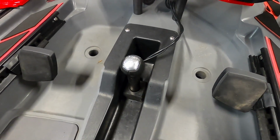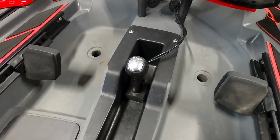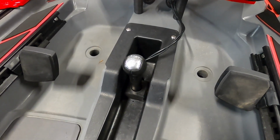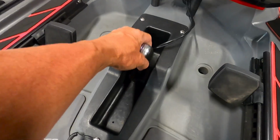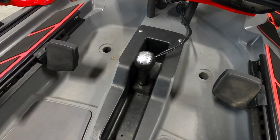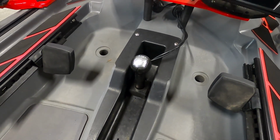It has a ball detent in the side of the shaft, and there's a modular block on the bottom of that shaft that has both transducers mounted on it. And you simply push it up and down. It's as simple as that. Now, obviously, once it's in the water, you're going to push it down a little farther than that. That's about as far as it's going to go sitting on the shop floor, but you get the concept anyhow.